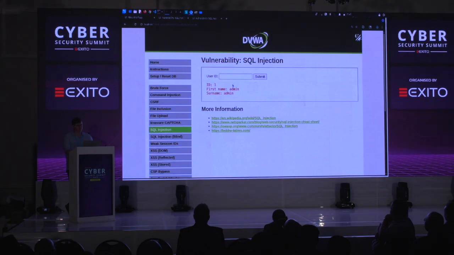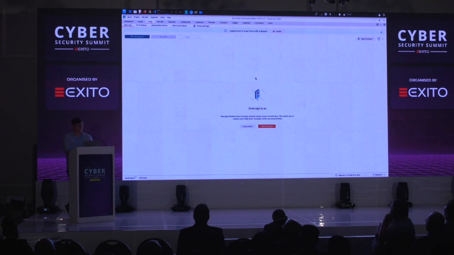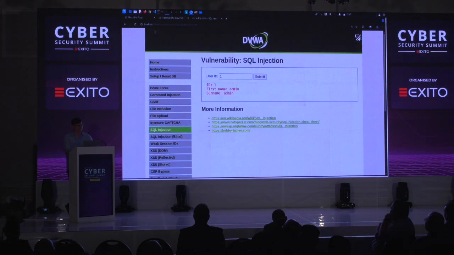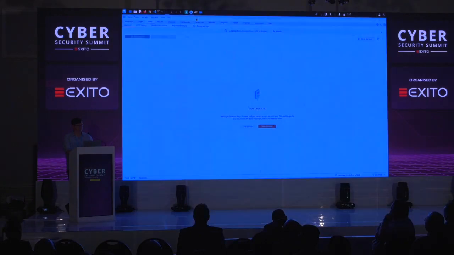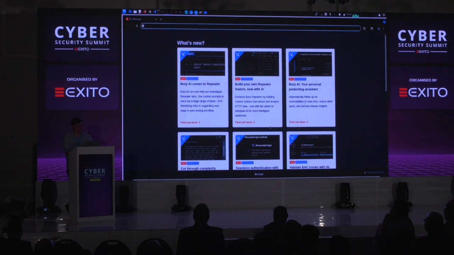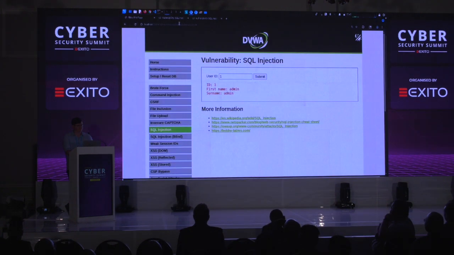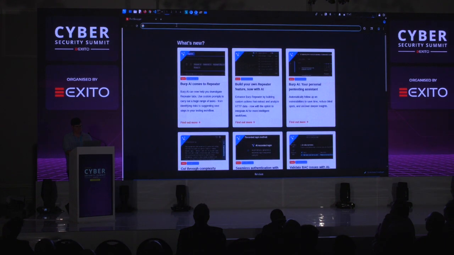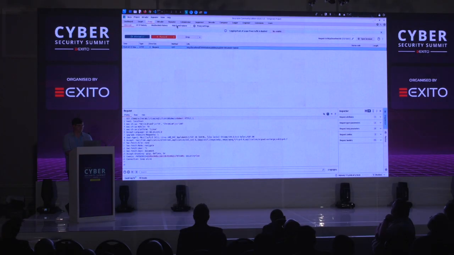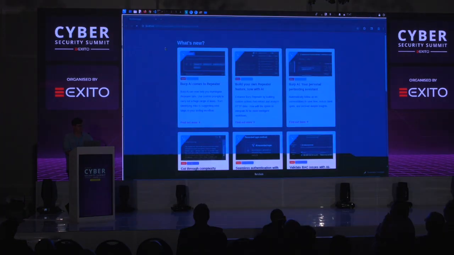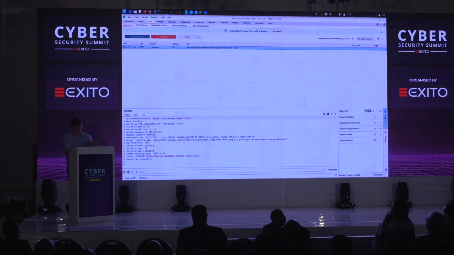So I'm just going to turn that on, and we can just go and submit. Is it the wrong browser? Cool. So you'll see the request there, and that's actually blocked and stopped halfway through the transmission.